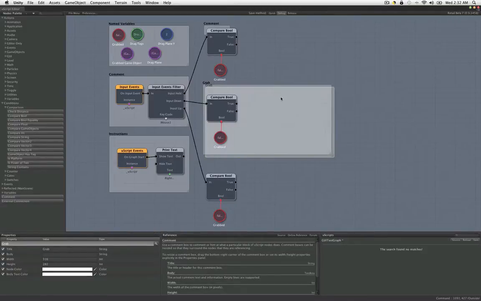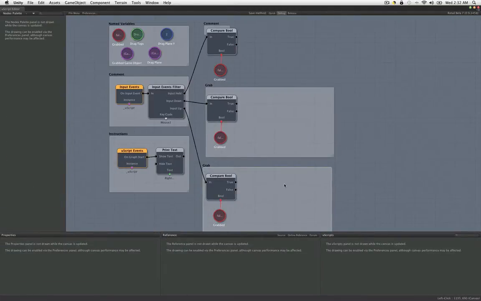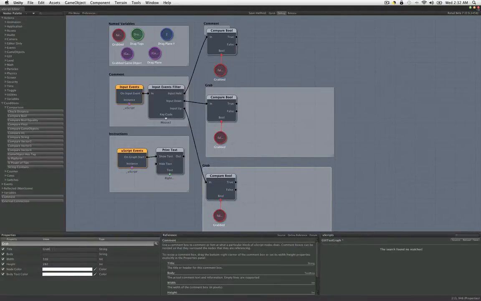It's a good idea to use comments to help you visually structure and keep your work environment clean so you have an easier time reading what it is you're creating.